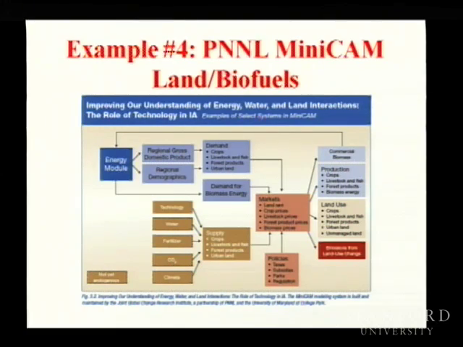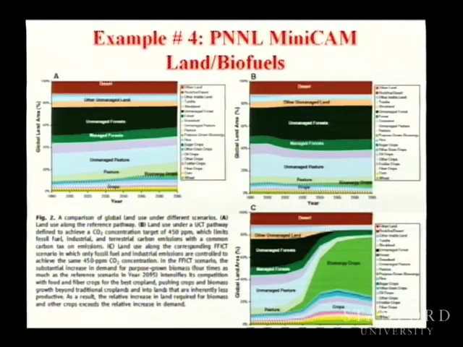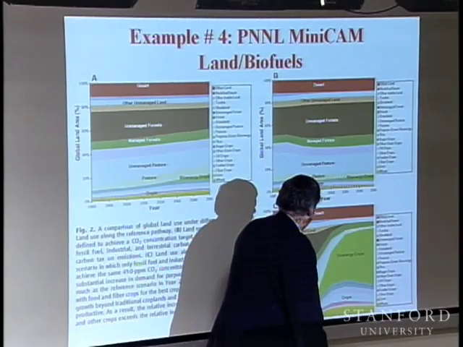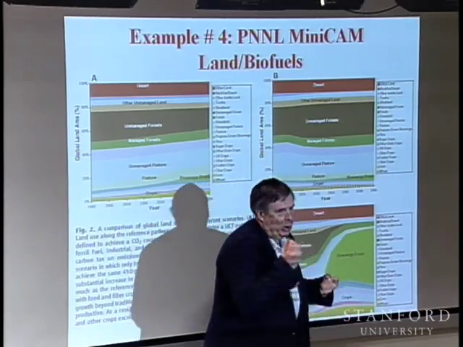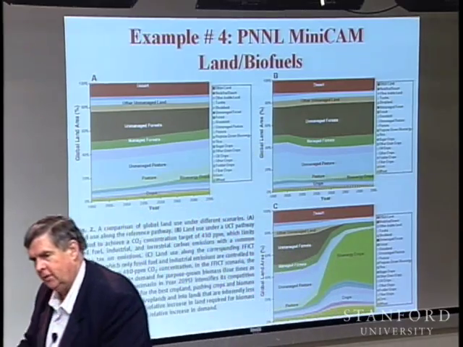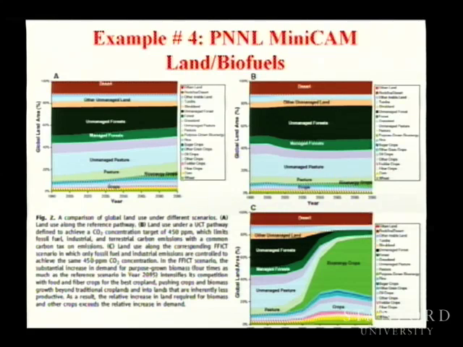This particular result is a canonical key one. This appeared in Science magazine a couple of years ago. This shows the base mix of land cover. This shows that if you do this kind of uniform carbon tax, you get this huge increase in bioenergy crops and huge reduction in unmanaged land. So this is unpricing those. So what you have to do, because you've cut down the rainforest, is take the industrial emissions and really, really go down to compensate. Crazy, I know, but it's not like policymakers wouldn't think that they were being optimal around the world and truly responsive to the threat and actually do something like this. So it was kind of a seminal article in that regard.